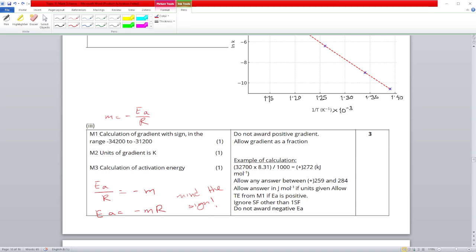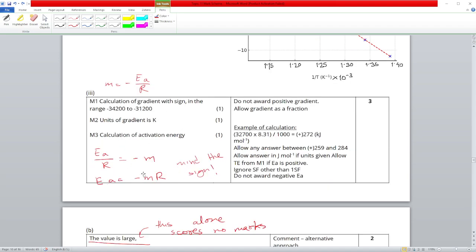Again, here, it's another rearranging, making the gradient, using the gradient equation to work out EA. Here is where that negative symbol might have gone missing in your question paper because they were too close together to the EA thingy. So if your number ended up being a positive number, make it a negative number. It's just the sign that would be wrong if you did this without putting the negative sign there. Otherwise, it's very simple rearrangement, algebra, that sort of stuff.